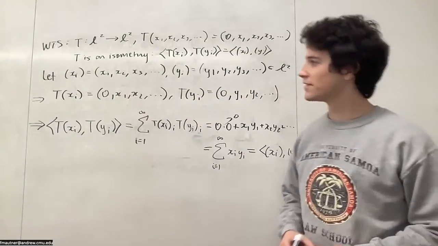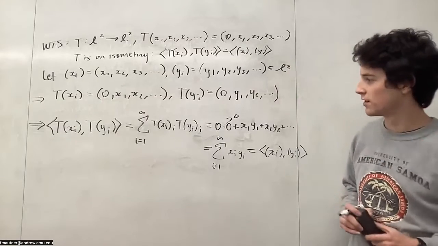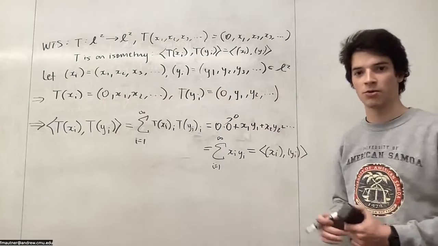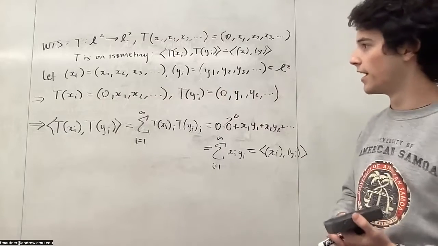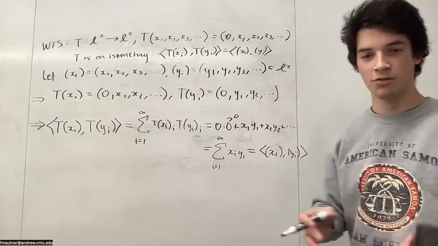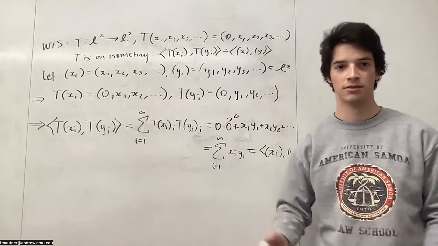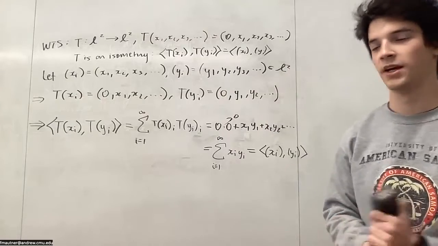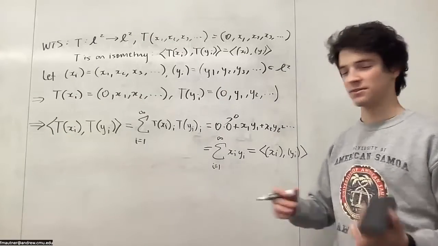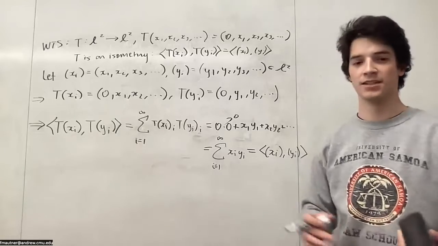So take a moment to look at it. If you're not sure, just convince yourself that it is true. There's no magic here. All we're doing in T is shifting everything to the right. We know that we're allowed to do that. And when we take the inner product of two vectors transformed by T, we're essentially just taking their inner product and adding a 0. So we're not doing anything to it. It's the exact same thing. This is an isometry that is crafted like that by design, by construction. So it's really easy to see that it is an isometry.